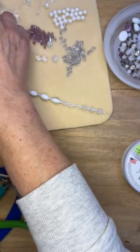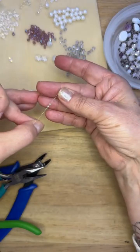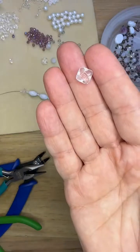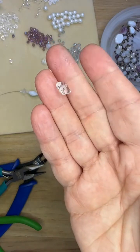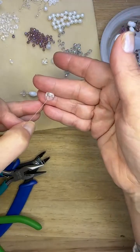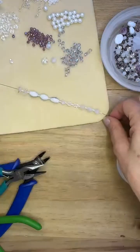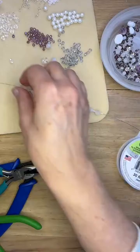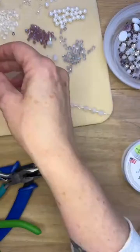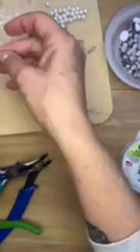white 15 O's. They're not in your kit, but you can add them to your cart and have these for fun designs. These are really interesting beads if the camera will focus. They're almost like a little square disc, and they've got kind of wavy edges. A trio of beads, just really fun, different.